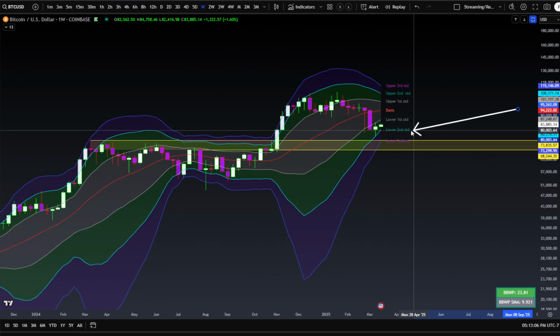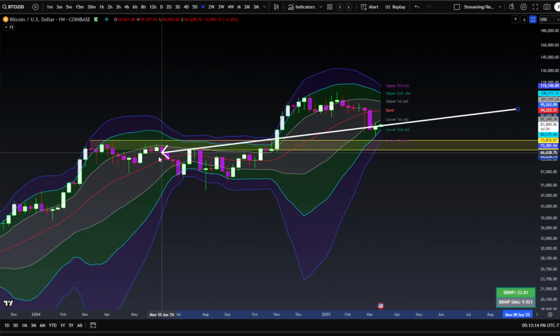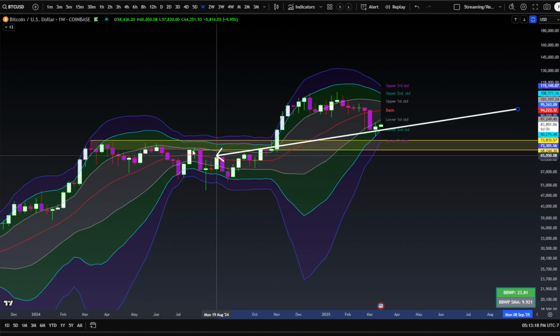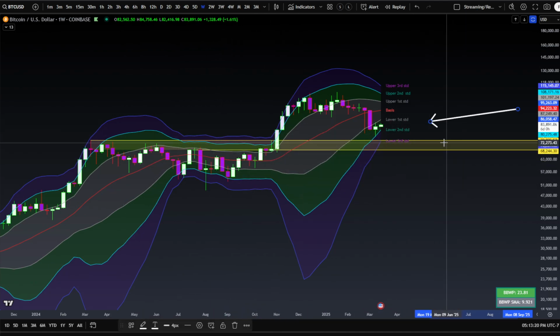Just a close below the lower second doesn't necessarily mean that we're going to get a close over close, but we would be looking for close over close expansion if it was going to be a true expansion into support, and then we could start deriving targets that were further down into the support structure. Right now, it's not really worth doing that unless we see a move happen intra-week here.